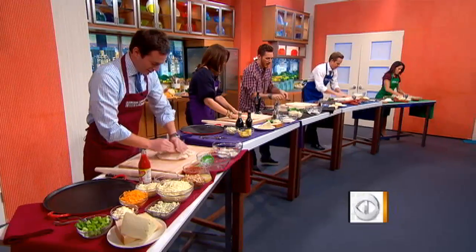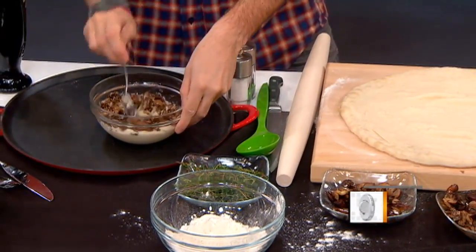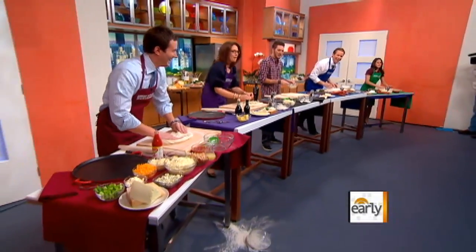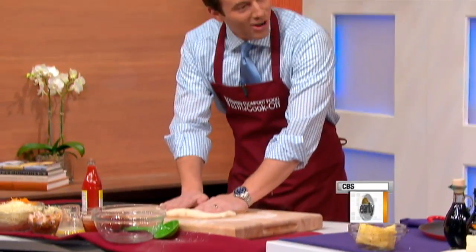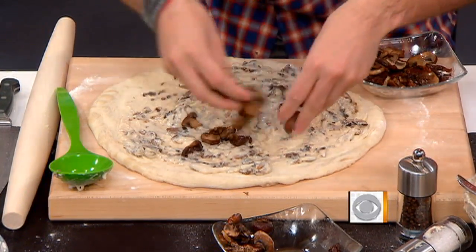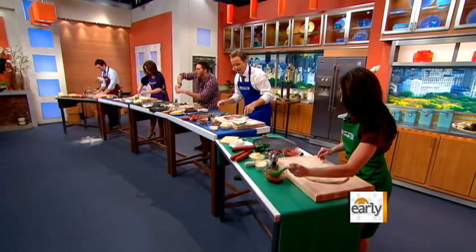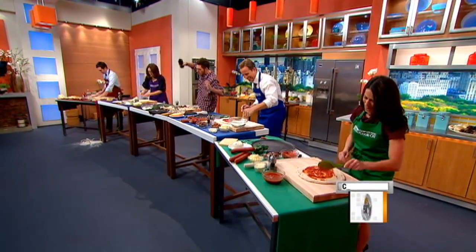For my pie, I'm doing a mushroom pie of goodness. I have a little bit of bechamel instead of the tomato sauce, and I'm going to add these mushrooms in here. You can start making yours. There are no rules to cooking, especially when it comes to pizza — I like to look at this as a blank canvas where the artist gets to do whatever he likes. After the bechamel goodness, I'm just going to throw these seared mushrooms on top. A little bit of thyme, un poco de sea salt. There's my pie — a little bit of olive oil to end.